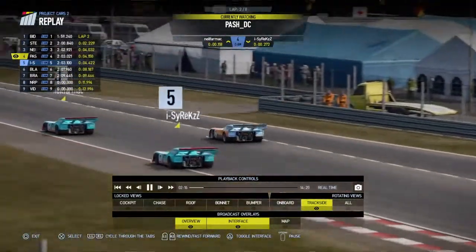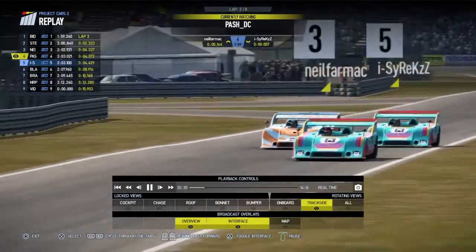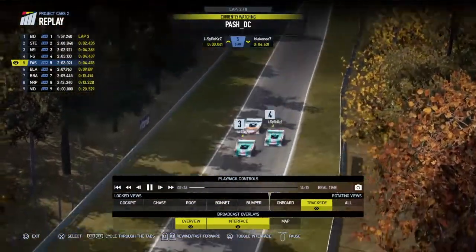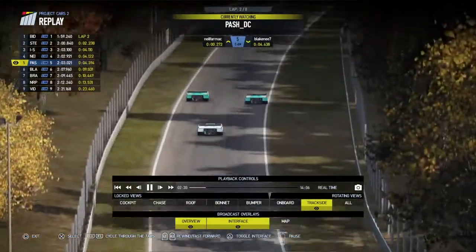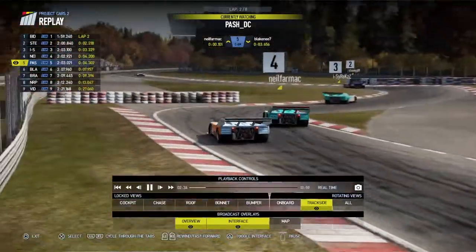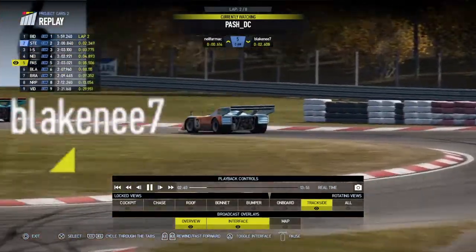Down to the next corner. Pash gets a good run out of the corner, but he has to avoid the back of Neil. His run was that good, he had to compromise it. Cyrex gets back through on the outside, drafting his teammate. Neil moves across to the right and Cyrex gets a bit of a double tow. Down towards the next chicane, the two teammates are now side by side. Neil Farmack lets him go. Cyrex gets through for the position. Pash just taps the back of Neil, but they're okay, they survive. What an epic few corners that was.